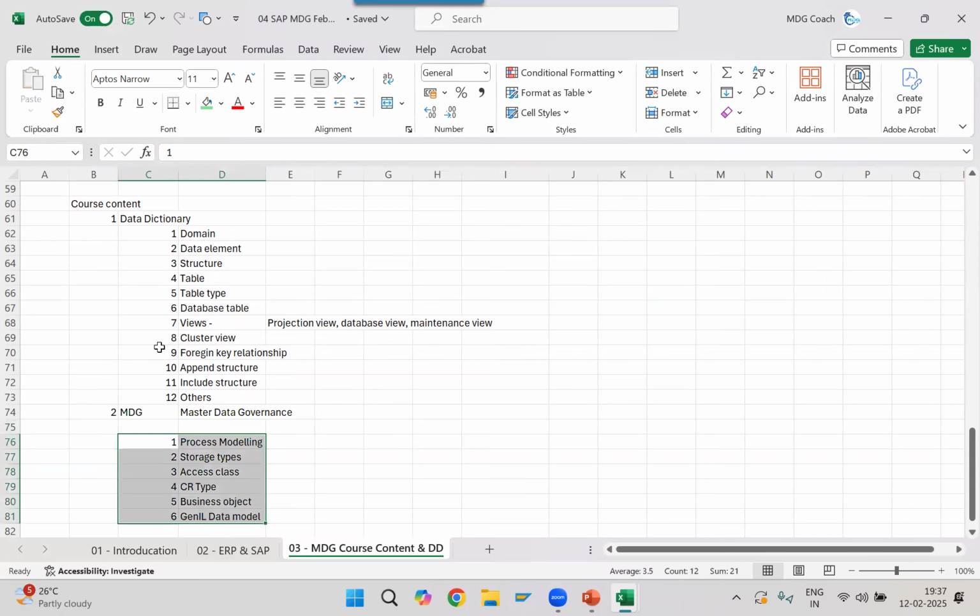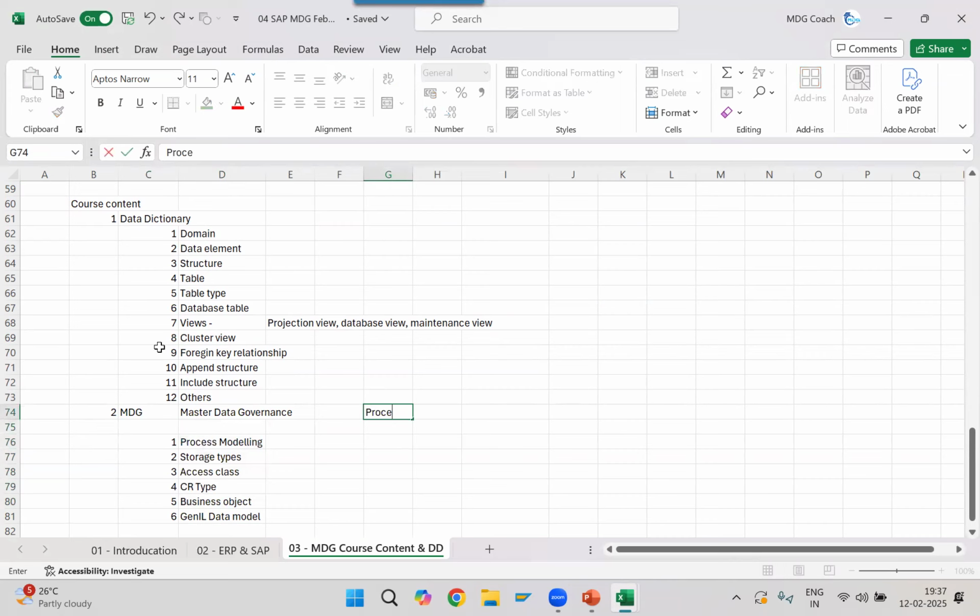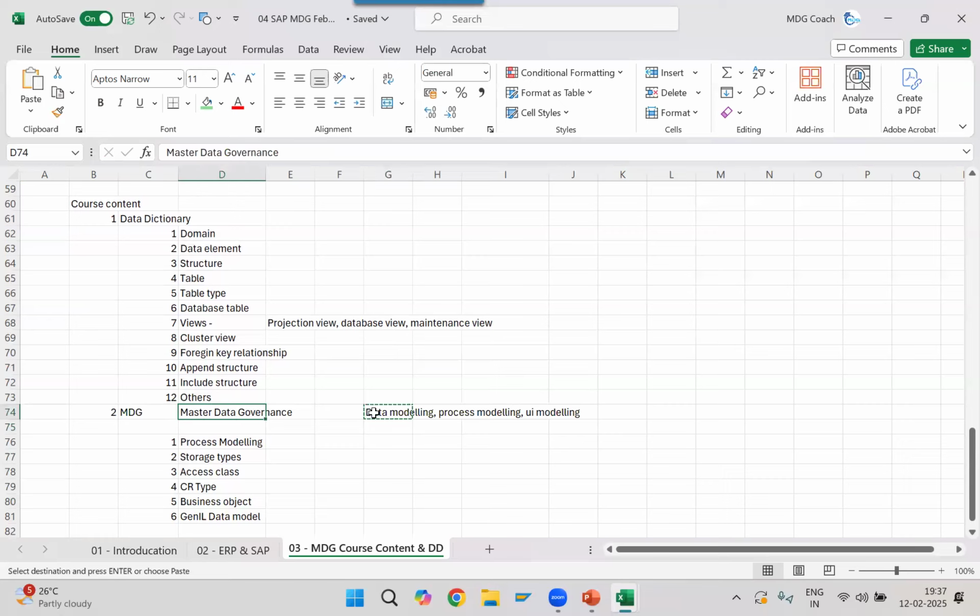Let me explain in a very simple way. So main topics in this MDG are data modeling, process modeling, UI modeling. So these are the fundamental topics to start with MDG. So we are going to discuss data modeling.